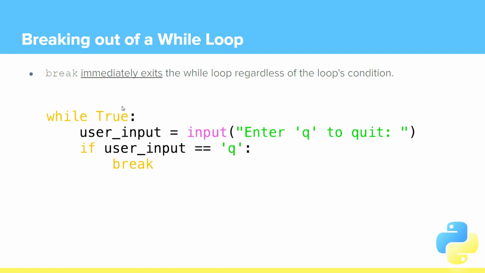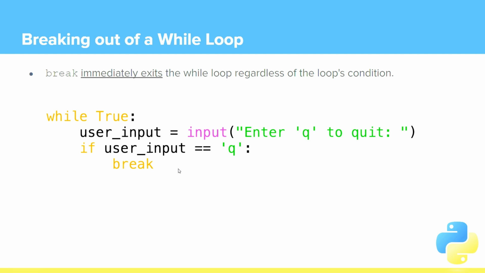So this could be while True. That's always true. The expression here is always true. It's always going to execute, but when we see break, we're done. We exit the while loop and we come down to the next line of code, non-indented or indented at the same level as the first character of the while loop, down farther in our program, right? So we'll be done executing whatever's indented under the while loop and we'll continue on in the program. So that's what the break keyword does.